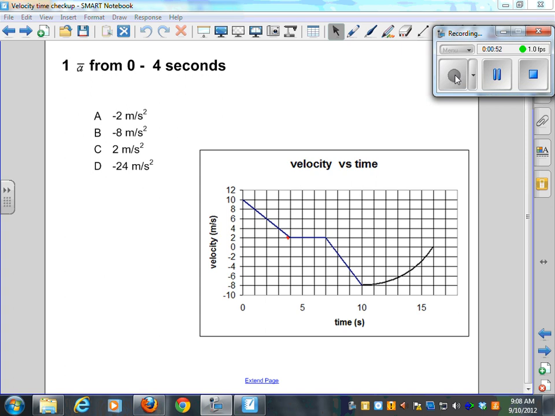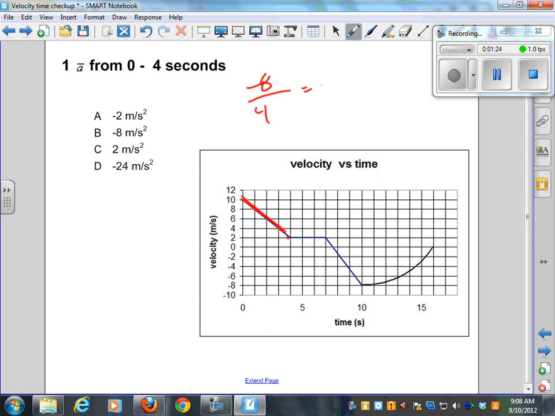Okay, so acceleration, remember, is the what of the VT graph? Slope. Very good, Parker. It's the slope of the VT graph. So you see VT graph, you see acceleration, you've got to start thinking slope. So from 0 to 4 seconds, we are talking about the slope of that line, which is a straight line, so that's handy. So what is the slope of that line? It goes down to 2. It comes from 10. That's down 8, right? So minus 8 over the time, which is from 0 to 4 seconds. So it's going to be minus 2 meters per second squared.